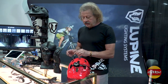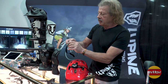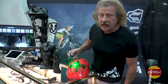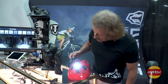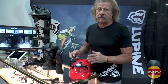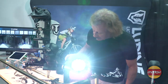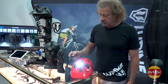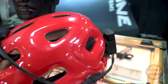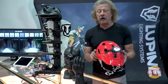It also comes with a lot of functions. There's a dual control remote, and you can see here that you've got red, you've got the green LED, you've got the spotlight, you've got the economy mode for small places. The other side of the remote has all your adjustment levels on the main beams.